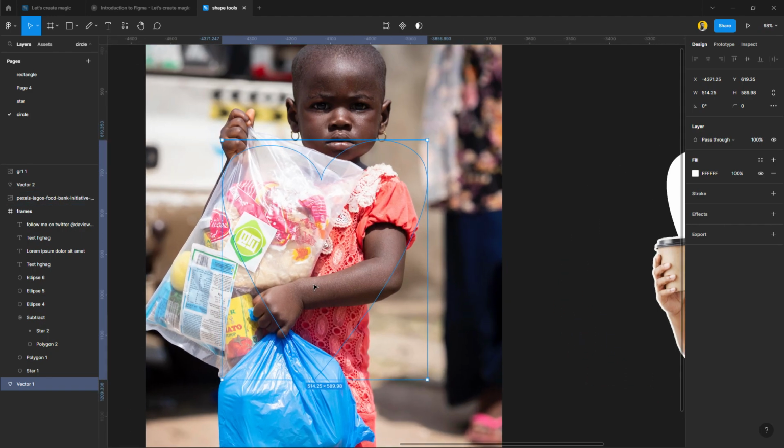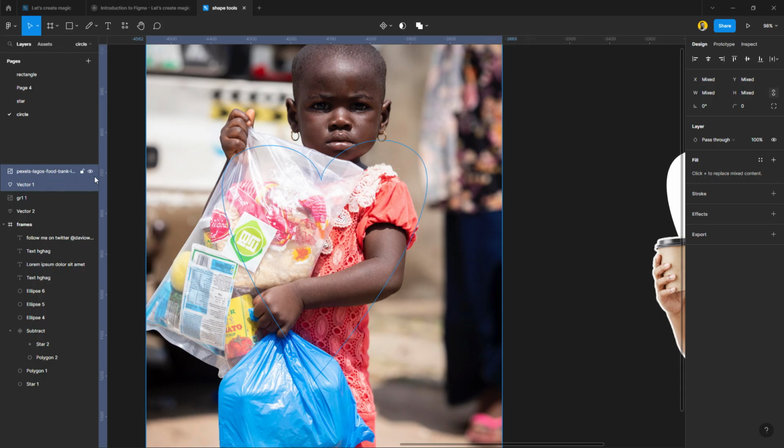All right, so with this I will select the image again. To select both, select the shape first, hold shift and select the image. Now you've selected both of them. Awesome, so both of them are here.